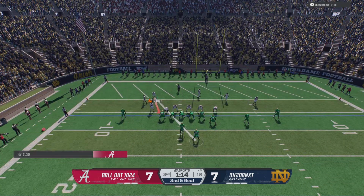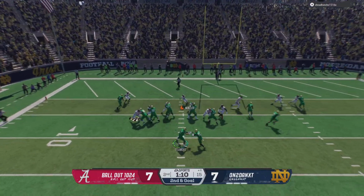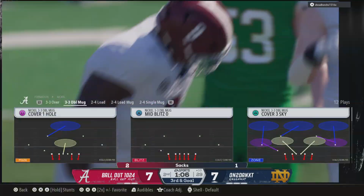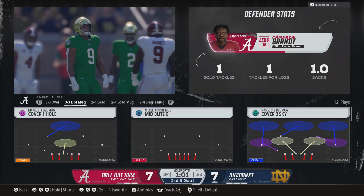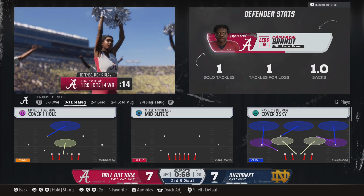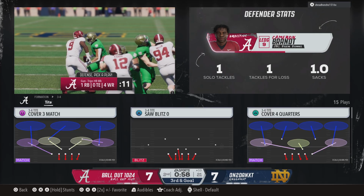Can the defense stop them again on second and goal? And the defense makes a play, sacking him back at the 10. In that second down play, the defense, I think, was expecting pass. So you saw them come firing upfield. They use their speed. They use their athleticism. They win the one-on-ones, and they get a big-time sack.